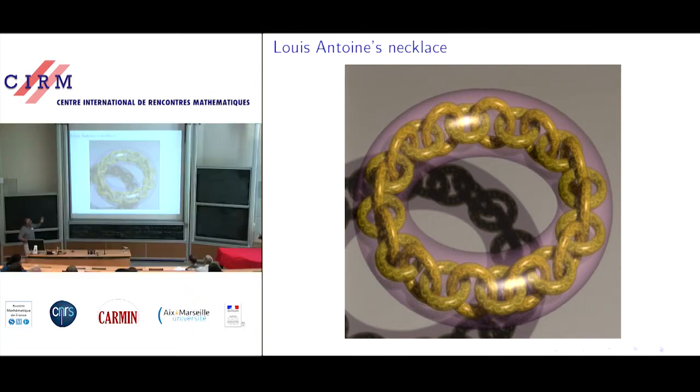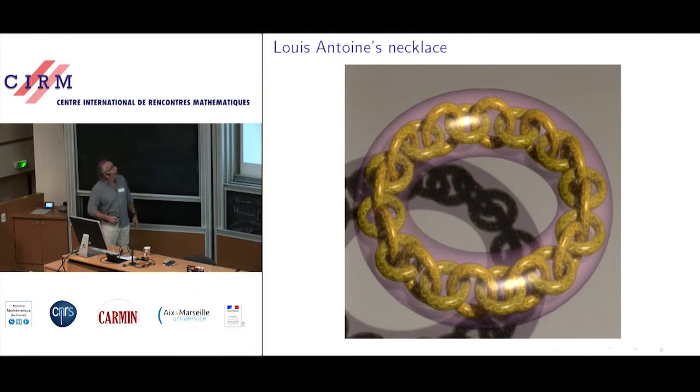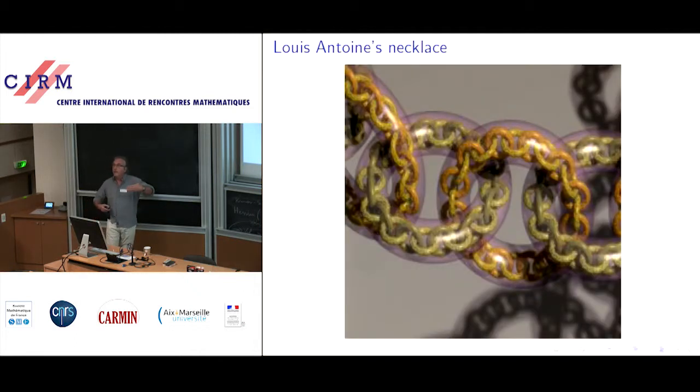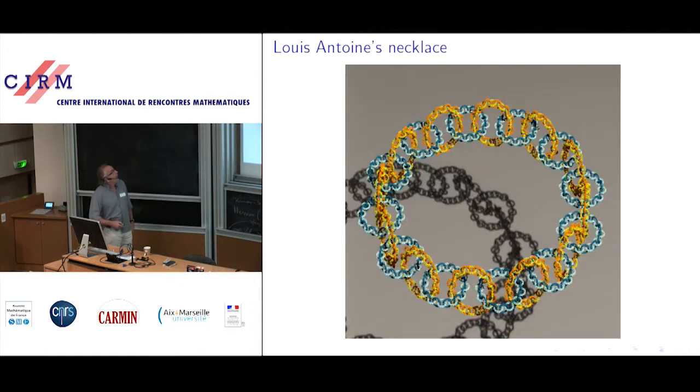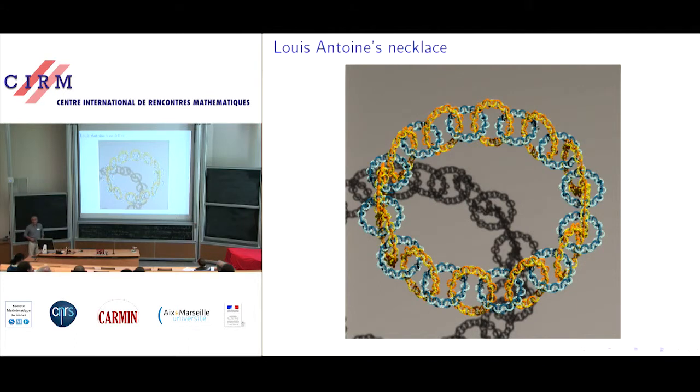And there are plenty of generators in the complement of this object here. You can expect, for example, that any loop which goes inside the torus here will be a generator of the complement. And if you keep doing the construction, then you have a sequence of fundamental groups for the complement which forms, I never know, a projective or injective limit, whatever. Well, this leads to the fact that the complement of this object in the ambient sphere has an infinitely generated fundamental group.